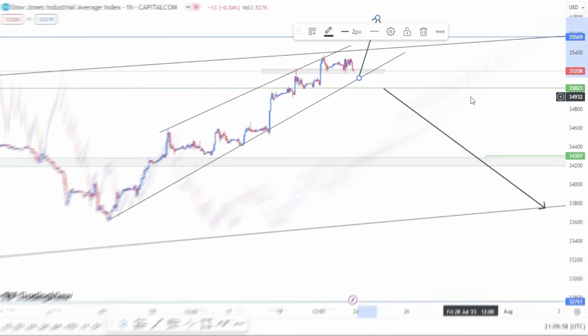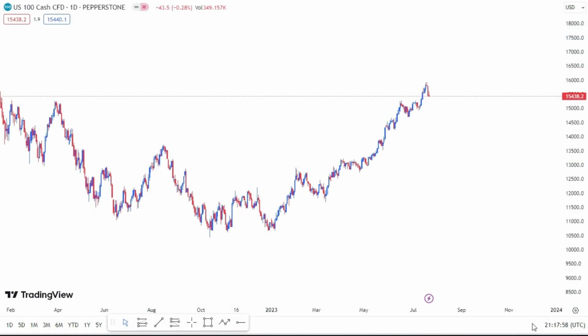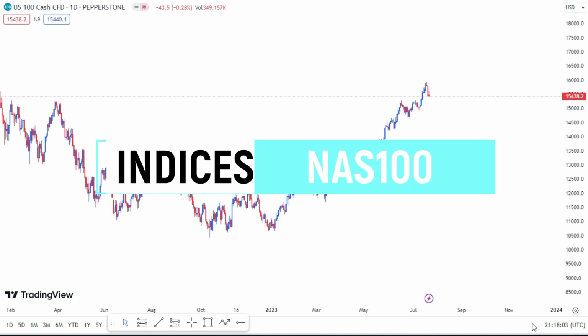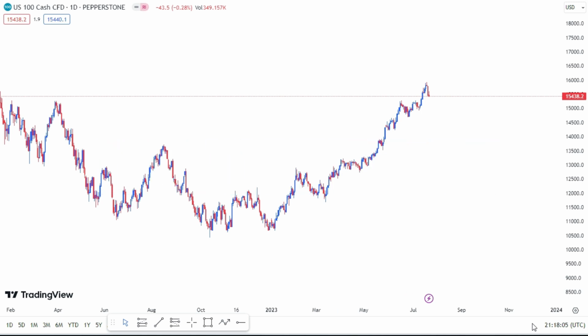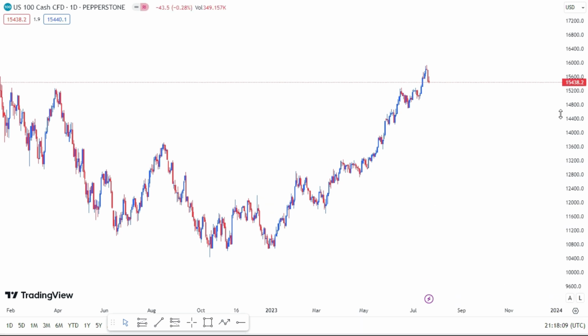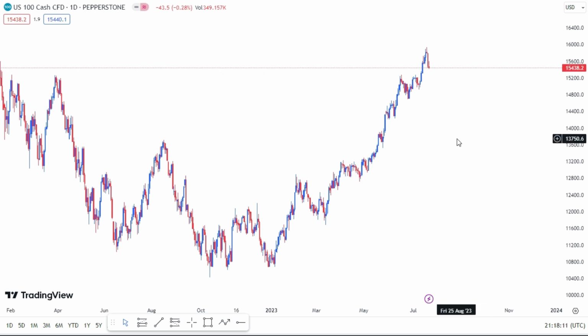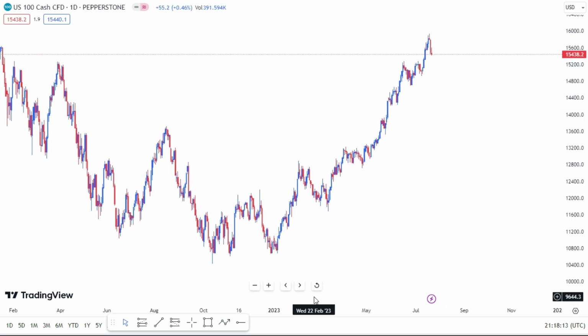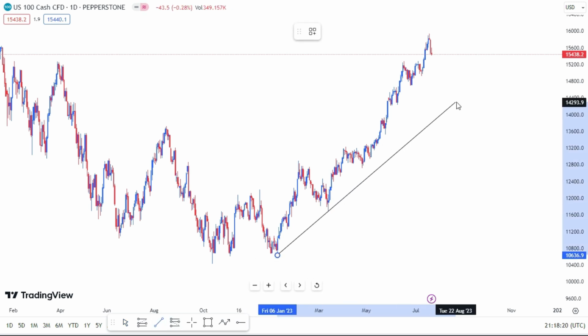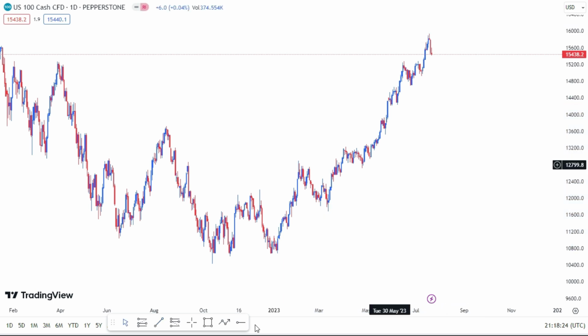Let us move to... All right, we are on NAS100 on the daily time frame. So I'm not gonna waste time on this one. So currently you can see that the market is pushing to the upper side on NAS100. So most of the time when I start to analyze, I start by laying out the levels first. But on this one, I was trying to draw the trend line. This trend line doesn't work for me. Hence, I'm gonna leave it.